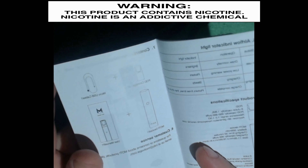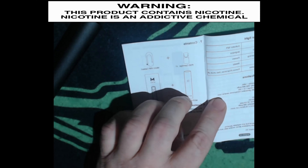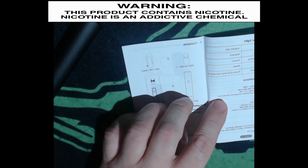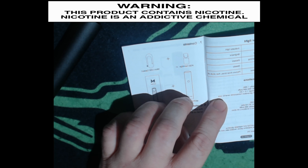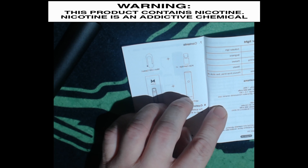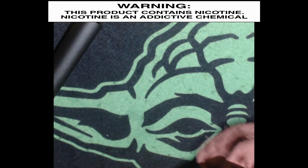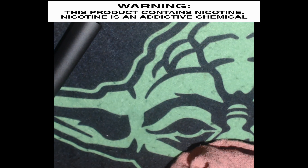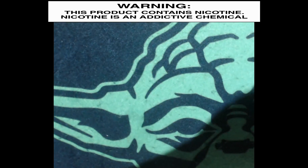They do give a really detailed manual. This pod system is a 1.8 milliliter pod — you get 650 to 800 puffs per pod. The resistance is 1.2 to 1.5 ohms and it is a ceramic core coil. The device itself has a 500 milliamp-hour battery, and charge time is supposed to be 50 minutes. That's pretty impressive — a lot better than an 18650 battery where you have to wait a couple of hours.